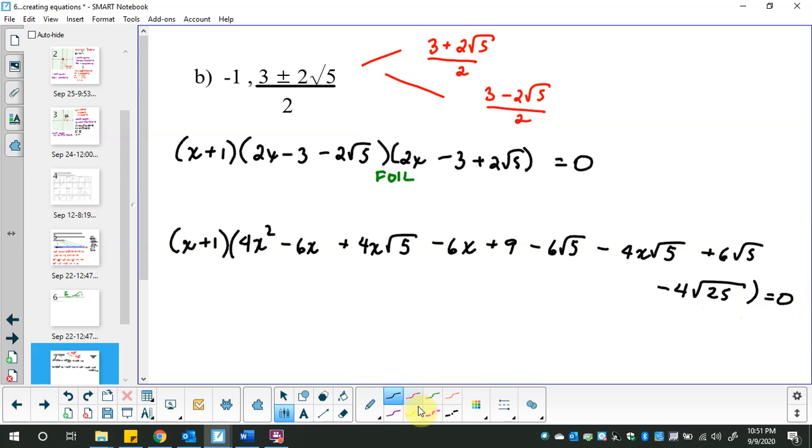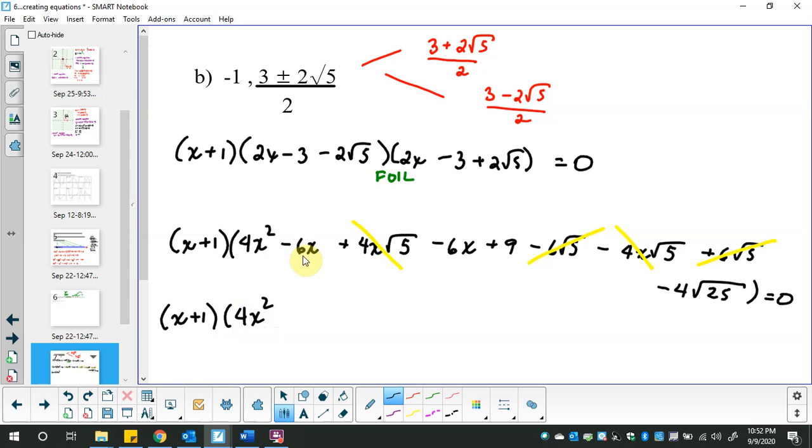Now, that's pretty ugly, except for the fact that here's a negative 6 root 5, and here's a positive 6 root 5, and here's a positive 4x root 5, and here's a negative 4x root 5. And if that doesn't happen, you did something terribly wrong. Actually, it's probably not terribly wrong, just slightly. Everything else is okay, except this is super ugly. So I'm going to see if I can fix that as I do a little neatness recopy.